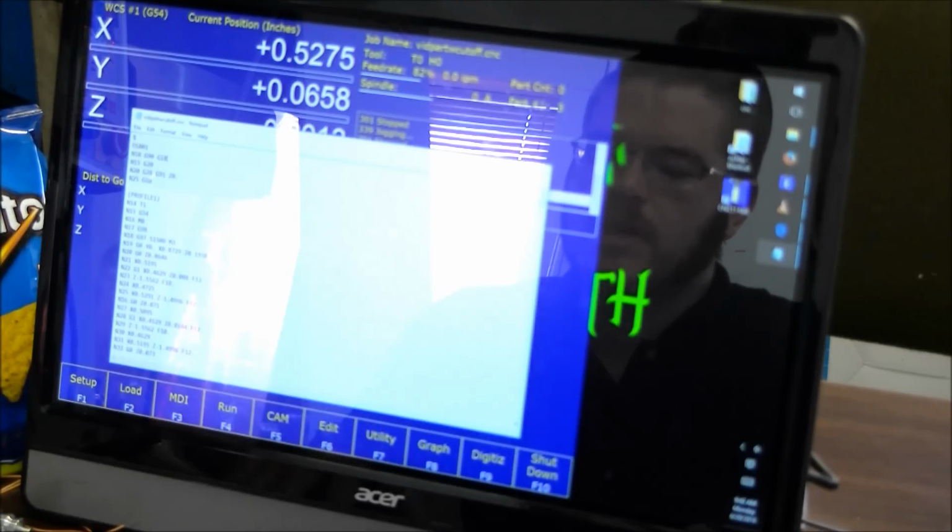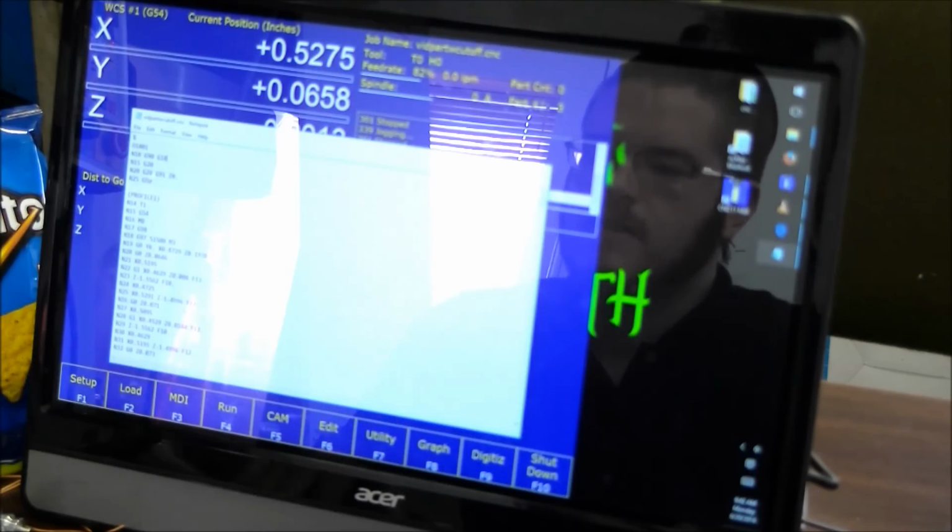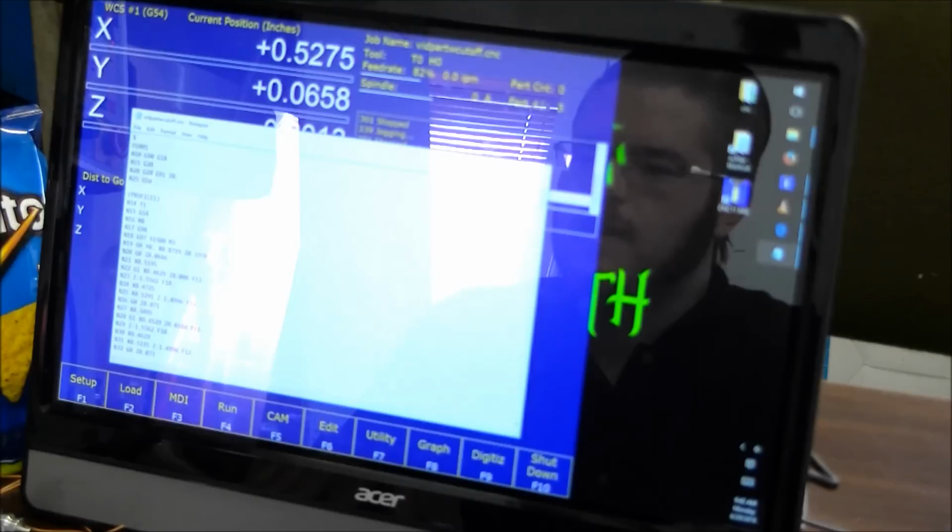So normally a mill will run X and Y, and it may change, it may do X and Z, Y and Z, but normally it's going to run X and Y, which is G17. You want to change that to G18, so that when the lathe does its circulars, it's doing them along the Z and X. So that's G18, you have G20, G28, G91, and Z0.